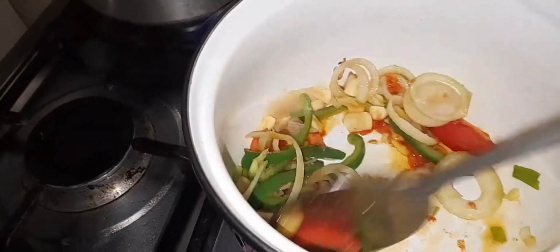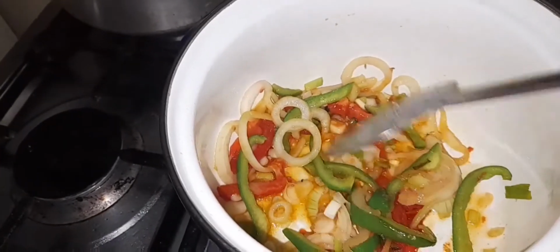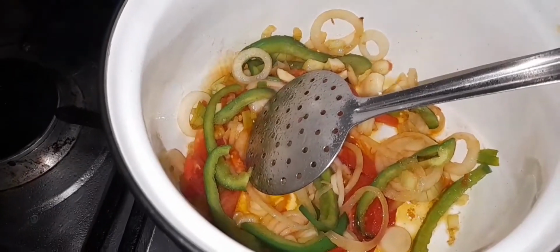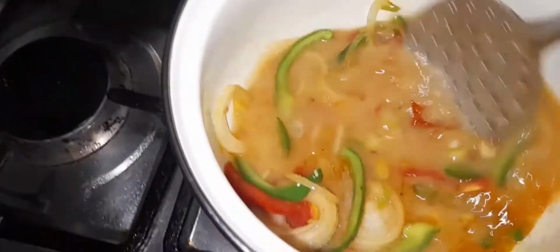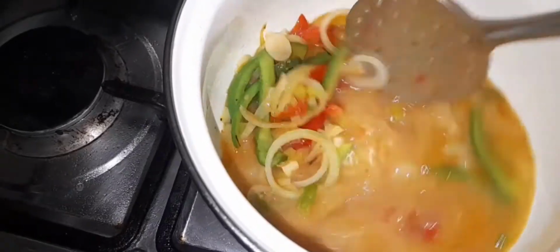So now it's time for me to make my gravy. As you can see here, I added a little oil in the pot, throwing in my seasoning, and I'm just stir-frying it right now and stirring it to prevent it from burning. I'm gonna add a little water to the pot and some seasoning, then leave it to simmer. Also, I'm gonna add a piece, probably half of the fish, to the gravy to get a real fish gravy.